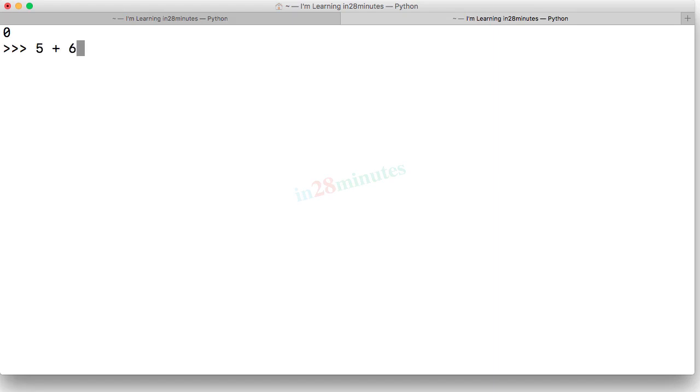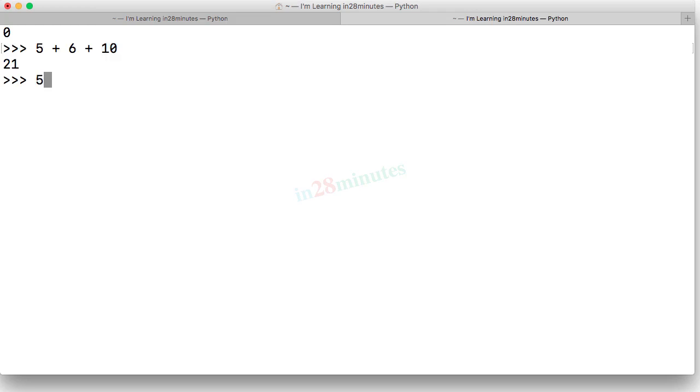So 5 plus 6 plus 10. This is an expression. In the expression, we have operands. 5, 6 and 10 are operands. The plus here is an operator. You can have multiple operators in an expression, and we also talked about the fact that these 10, 6 and 5 are called literals because those values will not change. Let's look at a few puzzles.